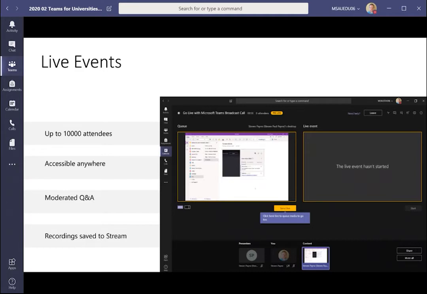So with a live event, if it's just you presenting, you can manage that yourself, but if you have got a number of presenters, it's quite helpful to have someone producing that and then also monitoring the question and answers as well. As we'll see when we go through the options, the Q&A is an optional thing. So if you're just broadcasting yourself, it might not be so useful to do that because people won't get those questions live while you're chatting.